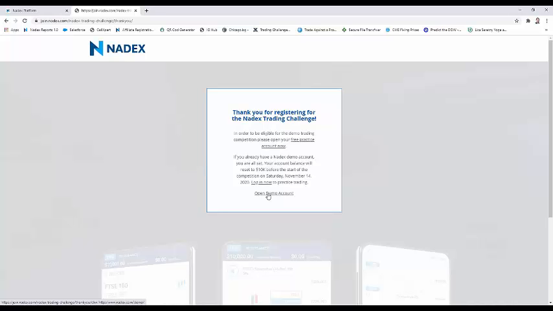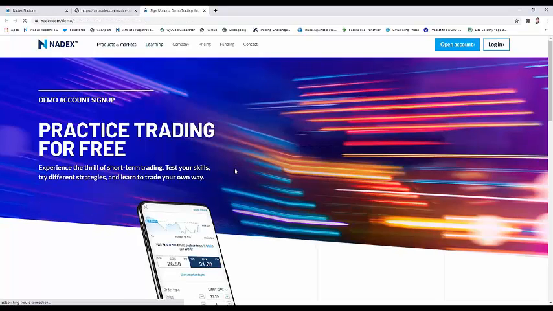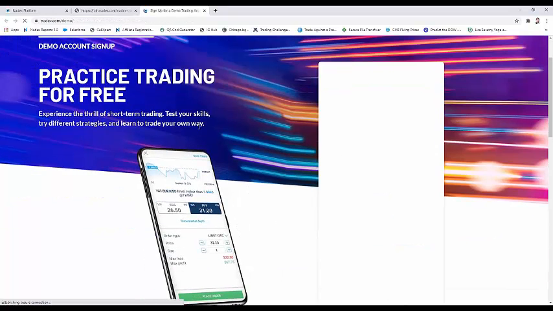If you don't have a demo account, you can open one in basically 30 seconds by clicking Open Demo Account. You'll be taken to this handy form, and it'll basically just ask you for some basic information as far as what you need to get started on your demo account. All balances will be reset to $10,000 after the close of the market this Friday.